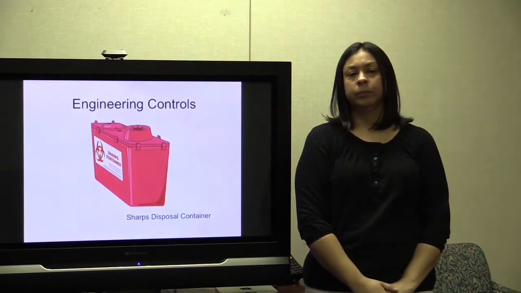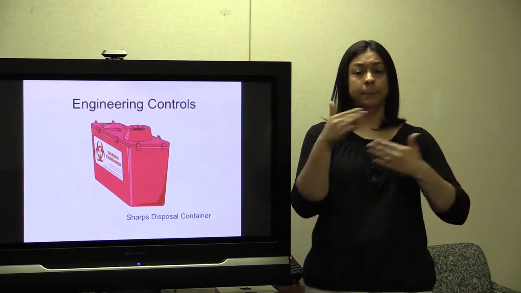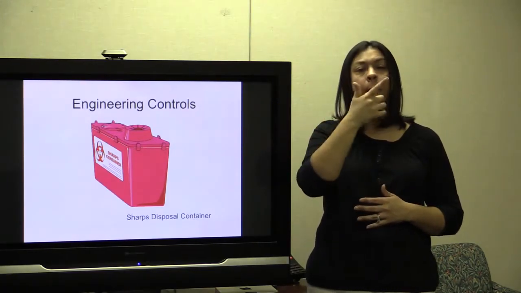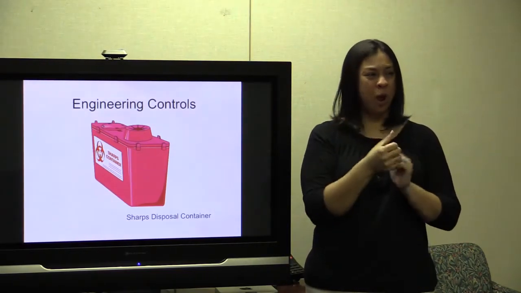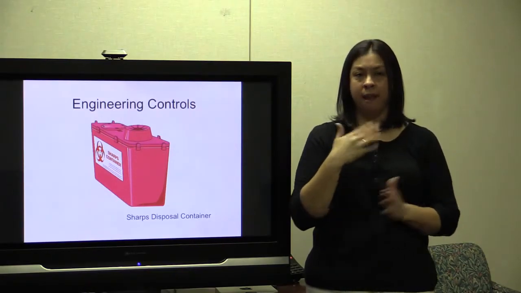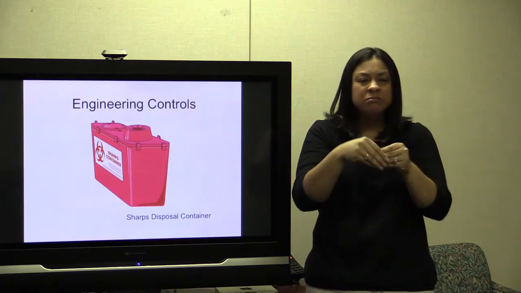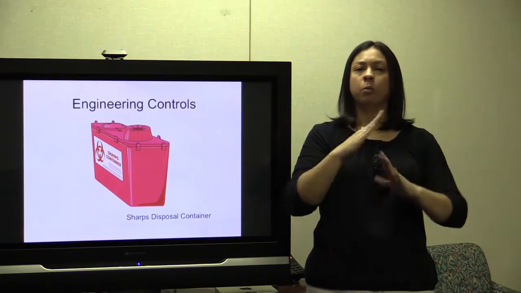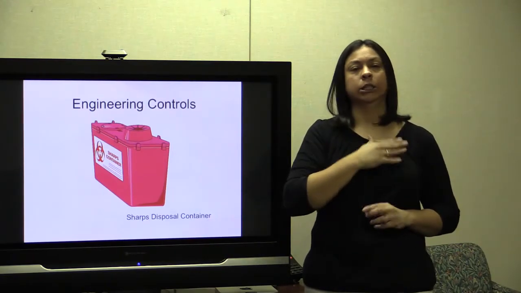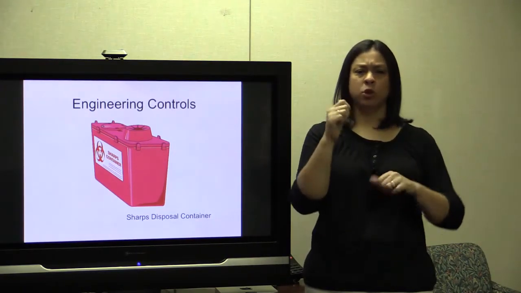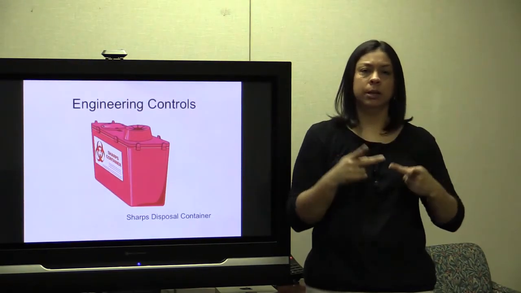This is a Sharps container, and I left this in because if you ever come across anything on the campus that looks sharp, and you have no way to dispose of it, please bring it to the health center, because we do have these sharps containers. Do not put it in something that's flexible. It needs to be rigid so no one can hurt themselves. So if you find anything that is sharp, please put it in something like a box or something rigid and bring it to us, and we will make sure it's disposed of properly and safely.